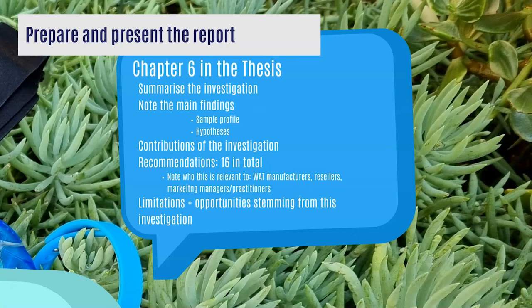This study had 16 recommendations in total, which you can have a look at. And then you have to make sure you note who this is relevant to. In this case, some of these include the wearable activity tracker manufacturers, resellers, marketing managers and practitioners, and so forth, who can benefit from this research to make informed future decisions. Then you need to note, obviously, the limitations and especially the opportunities stemming from this investigation. What else didn't you consider? The perceived cost, for example, because these are expensive devices. So now you have to start a new investigation. If you saw that one element was not significant, okay, let's have a look at a different sample and so forth. So there are various opportunities stemming from any type of investigation.